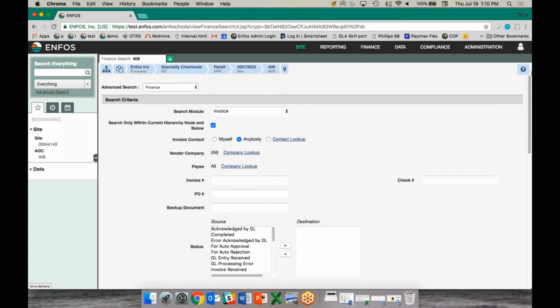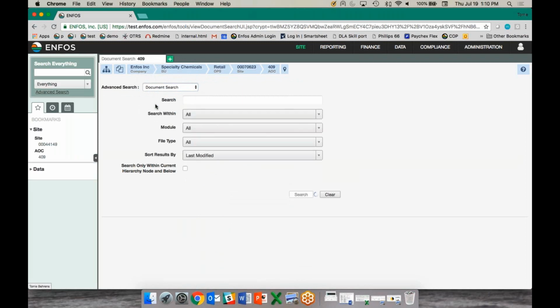One other note on the advanced search page, our document search. And we talked about this in our document webinar, which was one of our previous expert webinars. If you missed that one, I would highly recommend going back and clicking the link. But this document search actually searches content within our documents in ENFOS. So this one is more powerful. The results shown on this screen, we cannot reproduce necessarily in the other reporting screen. So be sure to take a note that this document search is a very powerful tool.